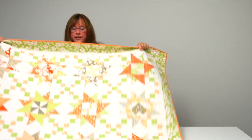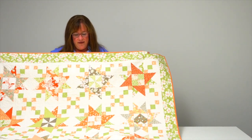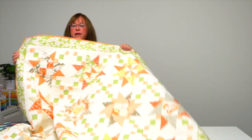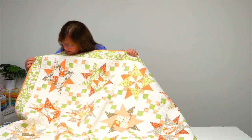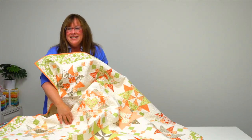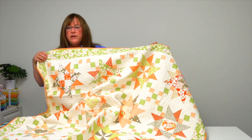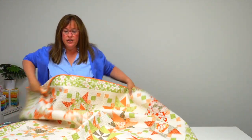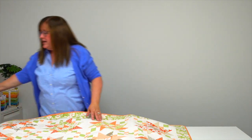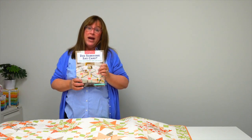Last but not least, from Susan Vaughan — this one is a block that's a variation of the friendship star, and it's called Friends Forever. She's taken the classic friendship star, and some of them have a heart in the center. Let's see — in the center of this one has a little green heart shape; some have checkerboards, some have pinwheels. This would be great to do as an exchange with friends if you didn't want to make them all by yourself.